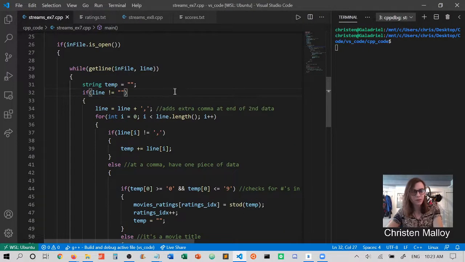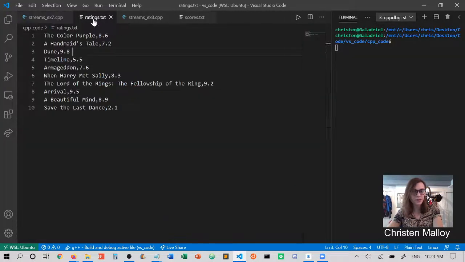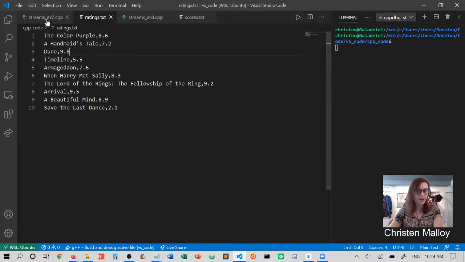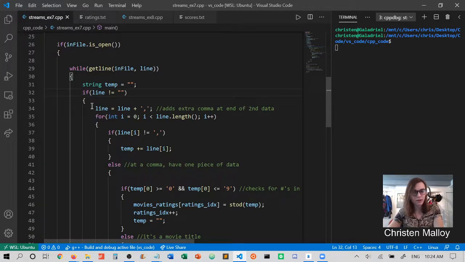And what I'm going to do now is talk about what we do when we start going in here. So the first thing I would do is, depending on what kind of file this is, say this ratings.txt had some kind of weird spacing to it, I could accommodate for that by using this. So if there's not an empty line, then we're looking at some value we want to store.